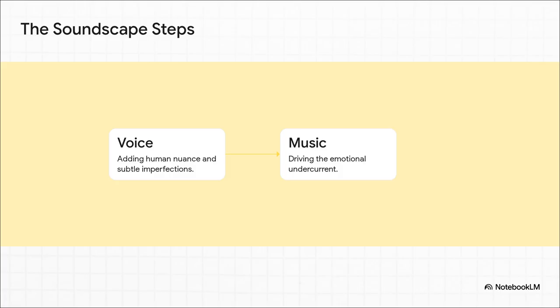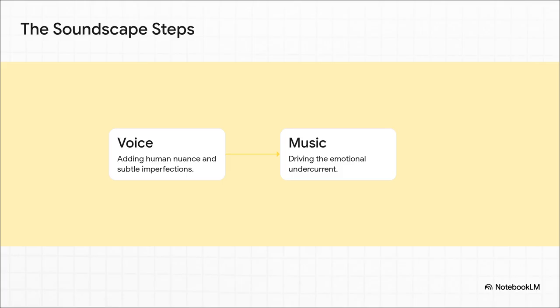We've moved so far beyond those old robotic text-to-speech voices. Today, to be authentic, you need to prompt or utilize AI voice models that include subtle imperfections. I'm talking about a sharp breath before a tough sentence, a slight hesitation, or a shift in tonal weight. Fun fact for you, auditory processing is incredibly fast, and our brains actually use those tiny micro-hesitations to determine if someone is trustworthy in a matter of milliseconds.